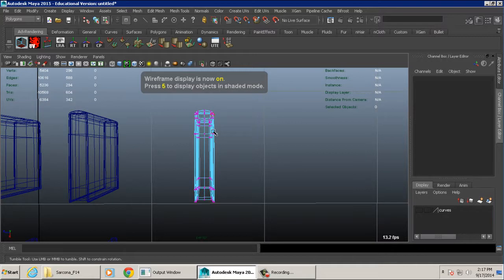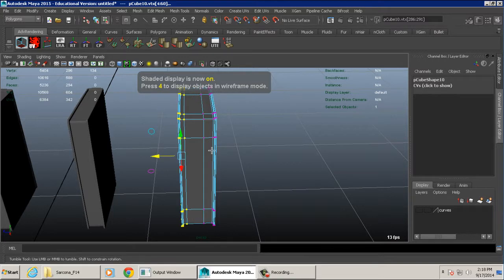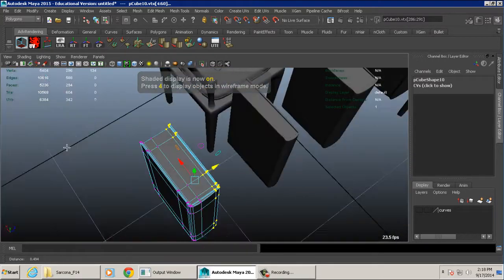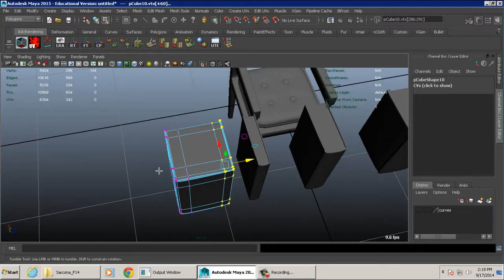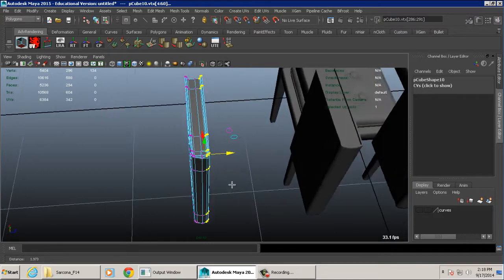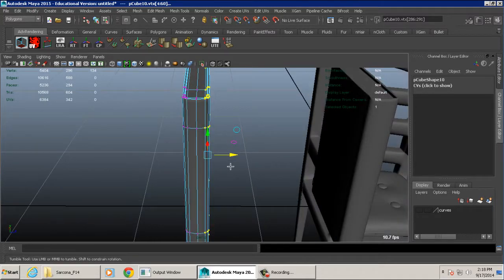And again, you'll see that selection is really handy to be able to grab the exact components you want, and then I could pull this out. And you can see by pulling it out that I'm not stretching out this side or the other side. And I could actually make this look like a really thick book if I wanted to. I could even make it look like a thinner book if I wanted to.